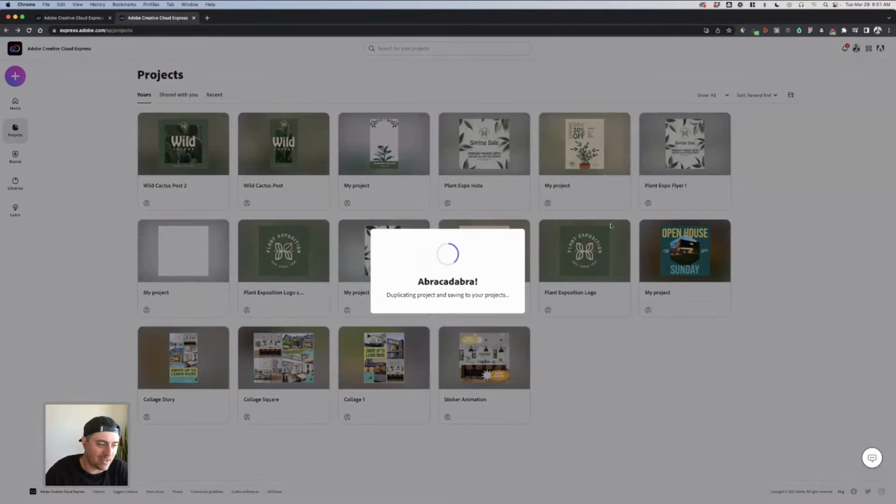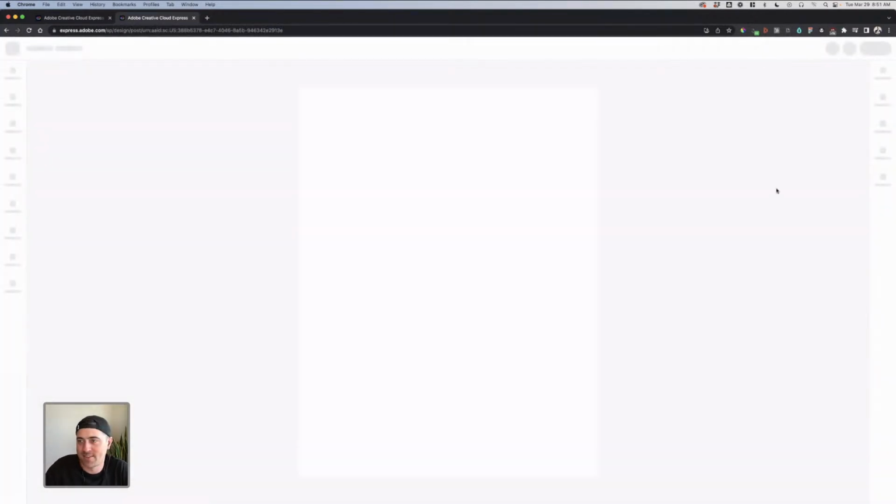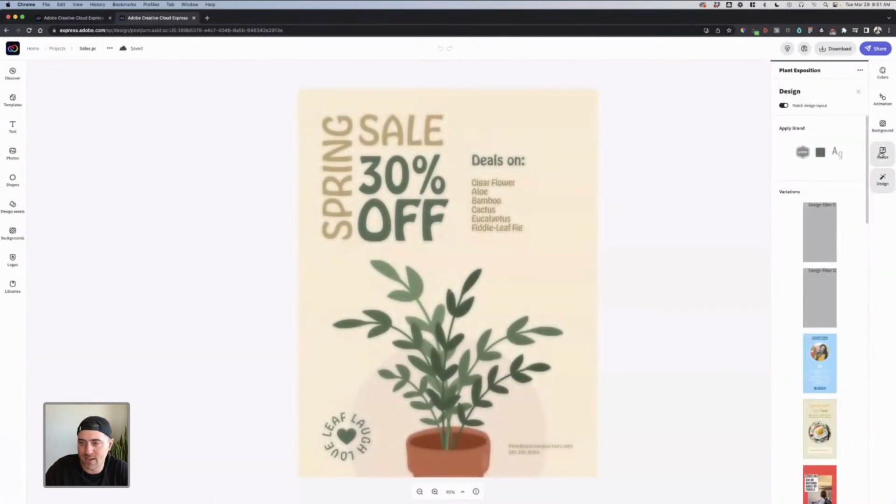Sean says the zoom of a cactus coming towards you will definitely wake you up. I agree. All right, let's edit project. Let's go in there and then we'll resize it again to 1:1.